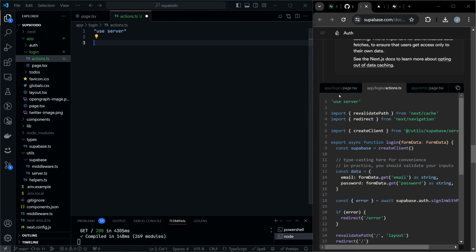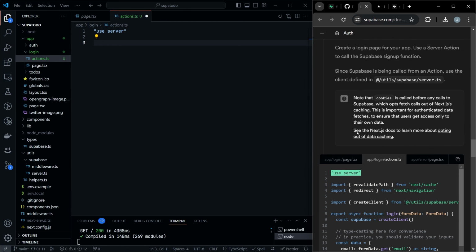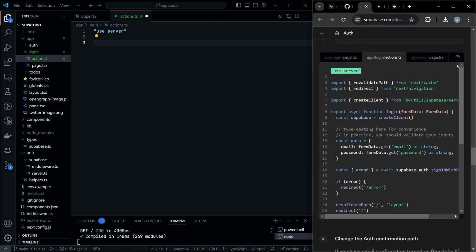If you're using server components, you can actually inline the function and then put "use server" at the top line of that function. I generally recommend and prefer just having all of our server functions or server actions in a separate folder or file called actions.ts. And I also prefer to locate this next to all of the pages that are going to be using it.